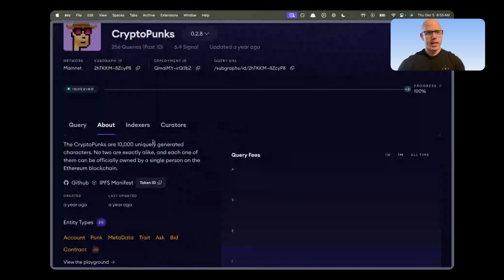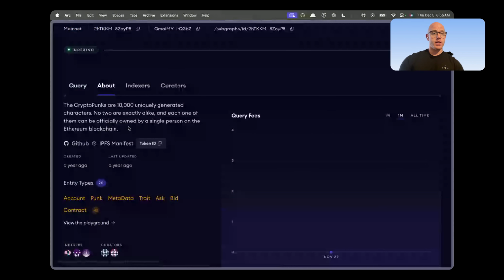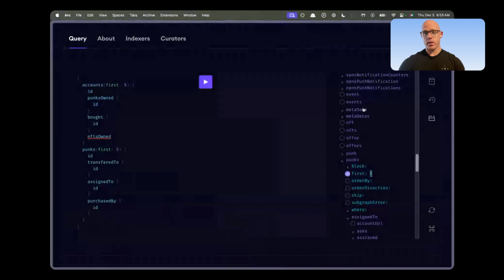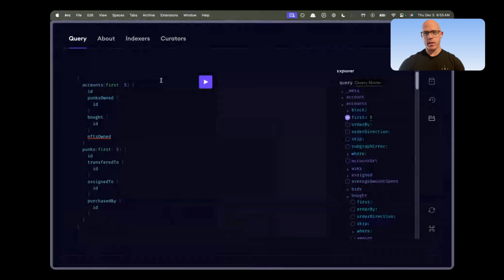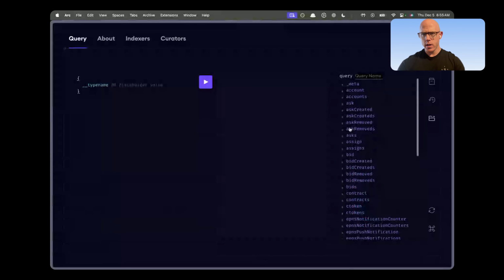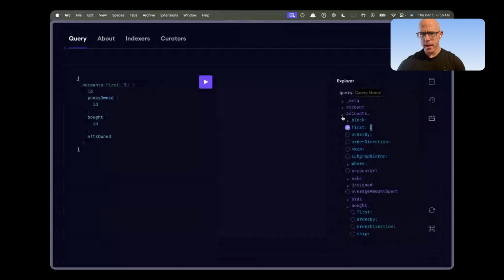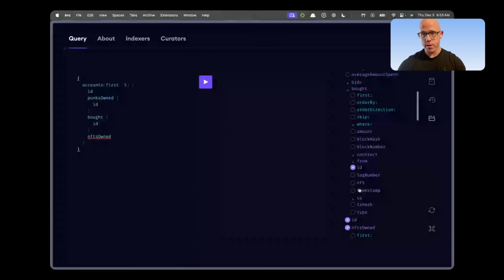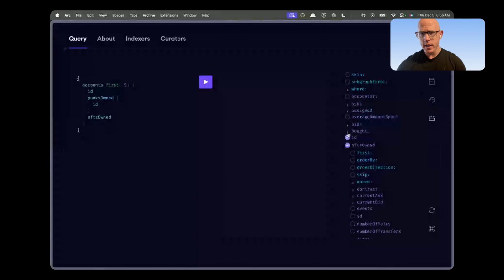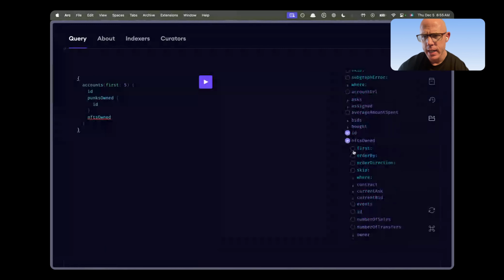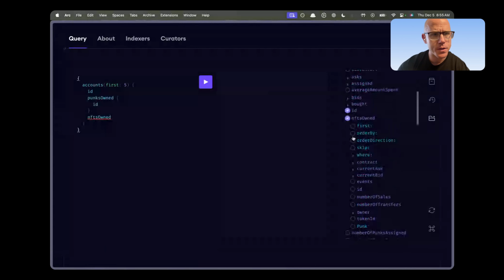Oh, here it is right here. And we want to query the subgraph, and we want to get rid of the pre-populated GraphQL. All right, it's gone. And all we want is, what do we want? We want the accounts. And it's good to have the ID. That's just good practice. You see, I'm just tinkering around here. I'm just poking it. And do I have accounts ID?